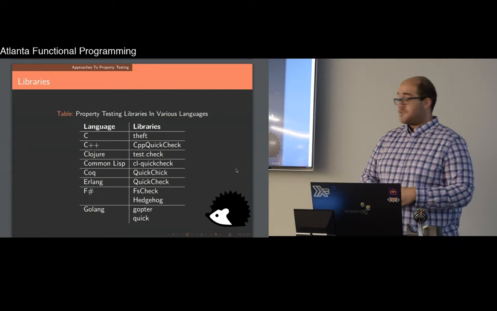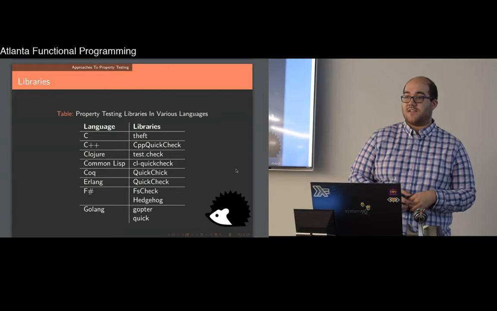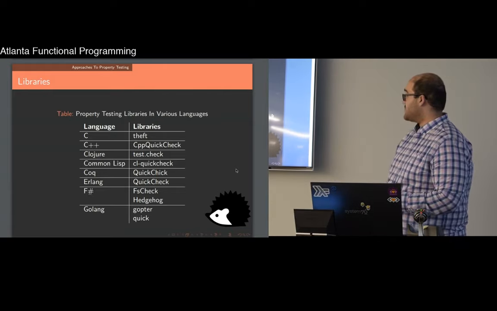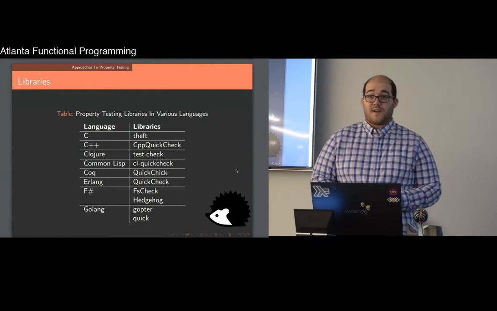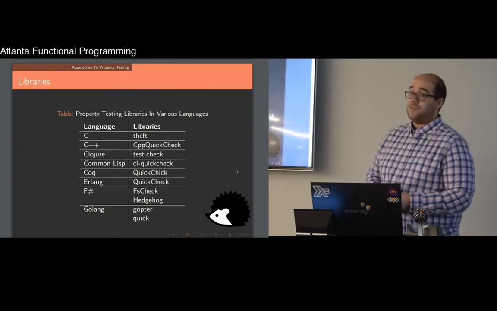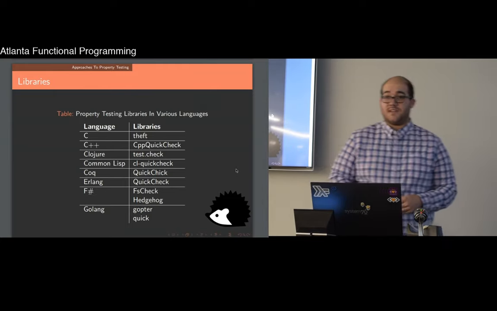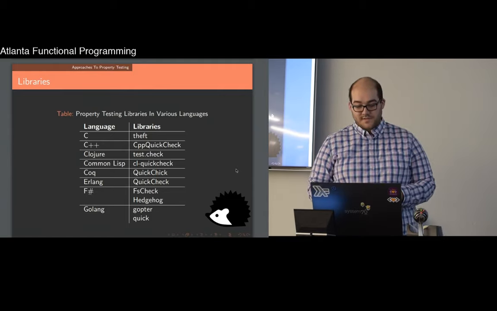The Erlang community did not do any such thing like the Haskell community. So QuickCheck 2.0 in Erlang is proprietary, closed source, and costs a lot of money. If I was an Erlang shop, I'd probably pay because it's a really good library. But I don't write Erlang, so maybe if I work at Cisco one day.